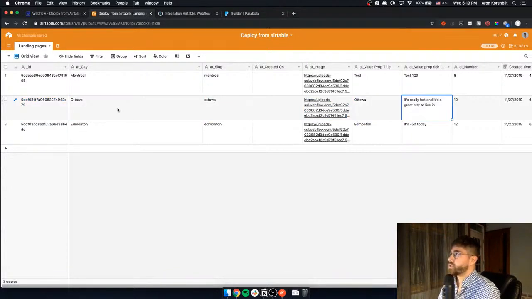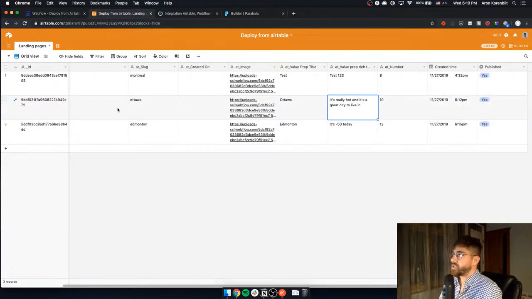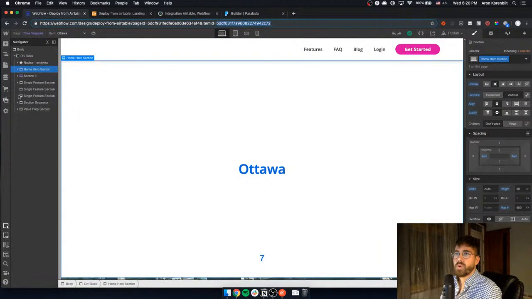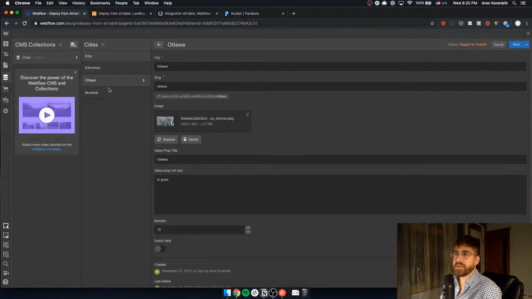Okay. So what I want to do is whenever I change things in Airtable, I want to have a button that I can press that says, hey, take all the changes I've made and deploy them to Webflow. So it needs to go through each record, take each field, and update the corresponding field in Webflow. But you can imagine, now we only have 3 records, but if you have 50 or 60, it becomes quite a pain to know, like, hey, did I update this? Where is it at? And then actually just going through Webflow is quite a pain, right? So you got to click through each one of these, find the field. It's much more convenient here in Airtable.